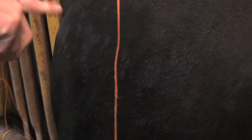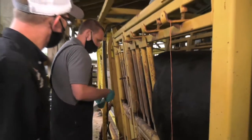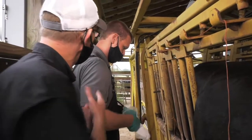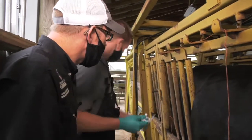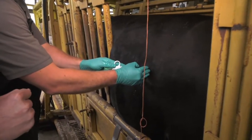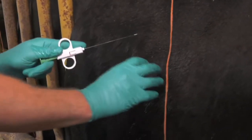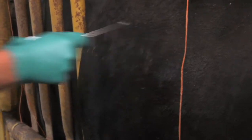How long after the lidocaine goes in are you able to cut? Within about a minute — it doesn't take very long to act. Once the stab incision is made, we take our biopsy needle — the 15 centimeter one we were talking about before. We remove the outer sheath and prepare it for collection. We go into our site, and typically we need to go about half the depth of the needle, maybe just a little bit more, to get through the skin, the muscle, and into the liver. Once we're in, we discharge it and the sample is collected.